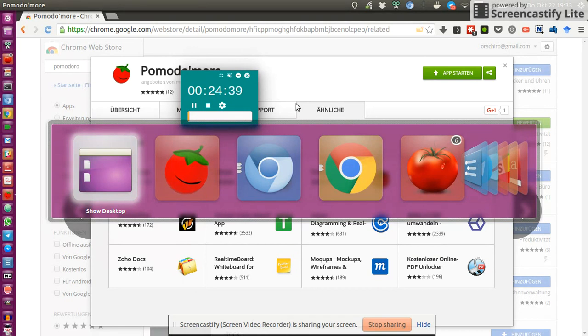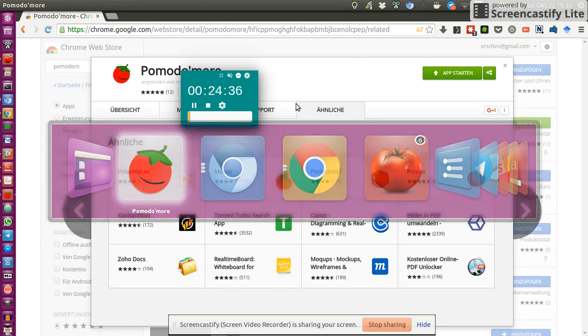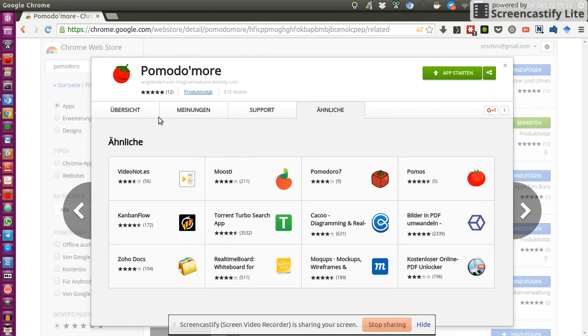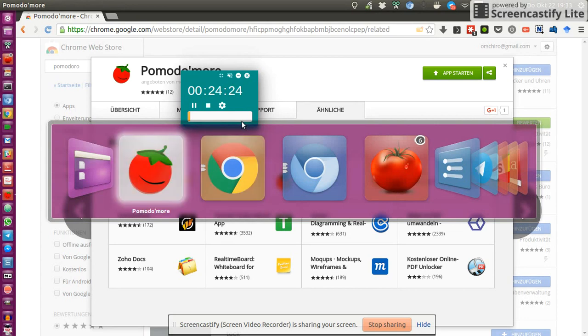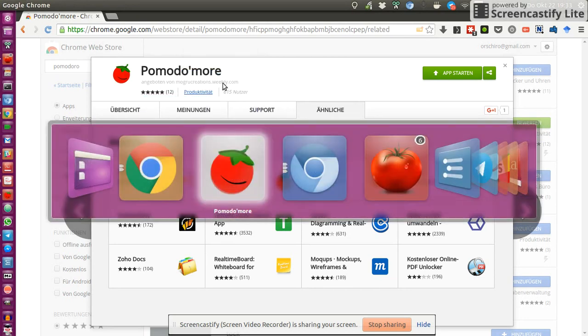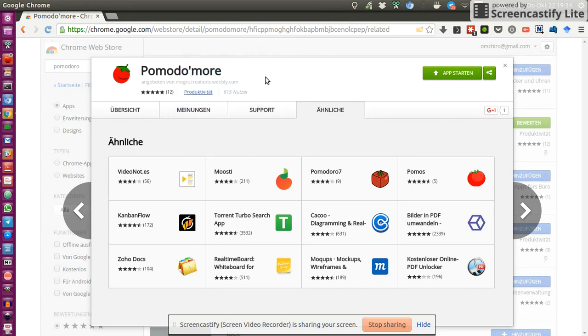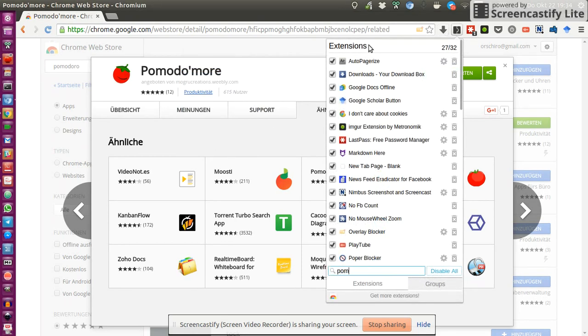Maybe I should change my workflow, but at least it's annoying me to have that Pomodoro as an active, highlighted, selected window. I would just love to have it minimized somewhere, but I cannot really. As you see, even if I click on minimize here, it still stays in this drawer, and I just don't like that. I want to have it less disruptive. And that's basically the case for all of these Chrome apps. They cannot really be minimized, for example, to the app indicator positions up there. So again, not really an option. Let's just uninstall it. I don't like it.